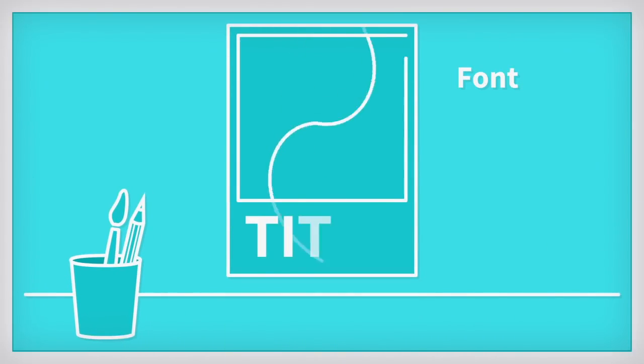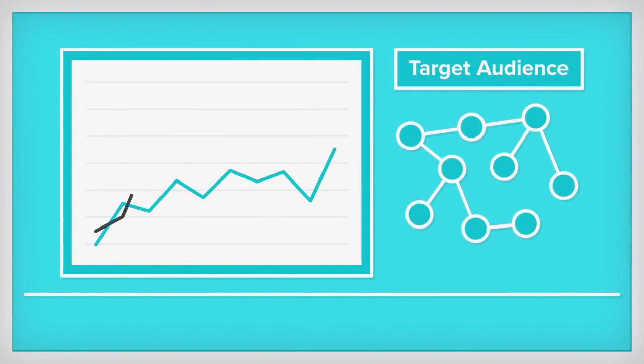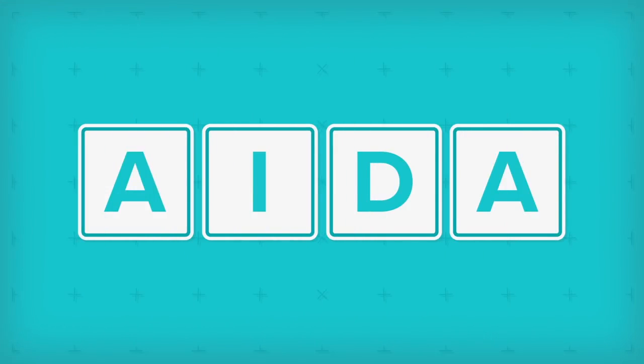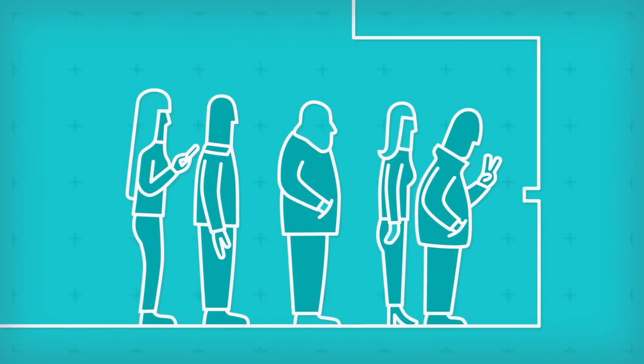Illustration and design are necessary skills when developing a visually appealing movie poster, but in order to produce a useful poster design, a familiarity with advertising and marketing strategy is also important. For example, according to a common advertising strategy known as AIDA, a movie poster must capture attention, garner interest, elicit desire, and demand action from audiences, all in a single frame, in order to convince them to take one single action: buy a ticket to the movie.